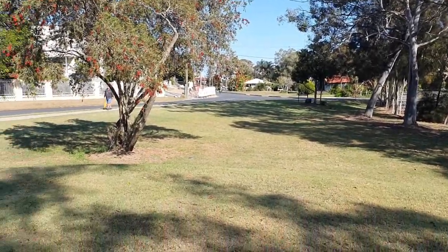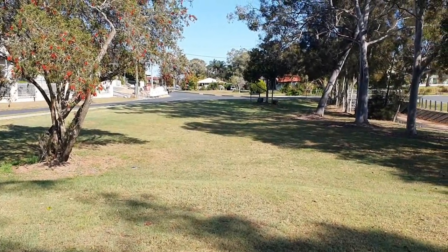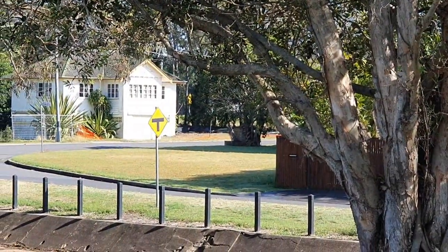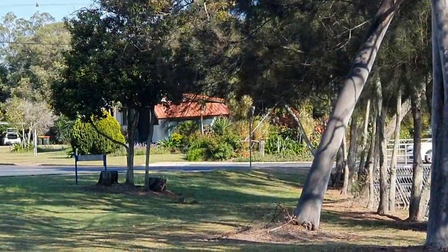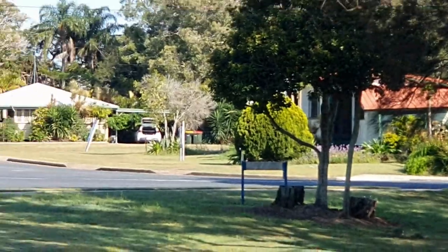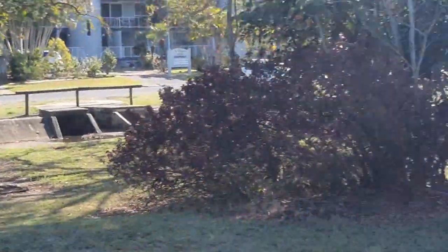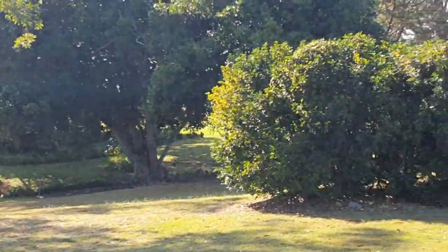We did search this area very thoroughly and found a really nice 1915 Commonwealth of Australia penny just up from that callistemon tree. But today I thought I might just check these areas here. There's one section there. I might even see if I can get permission from any of the house owners there, and also over there as well, to see if we can maybe have a look at that area, because that is actually closer to where that black and white photograph showed the actual location where they had the circus and rodeo area.